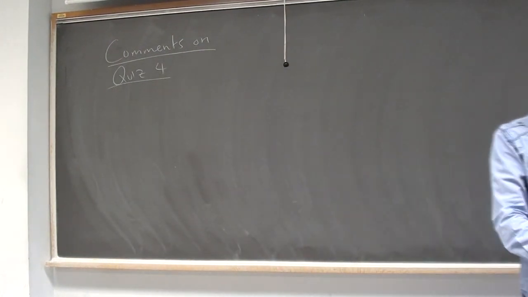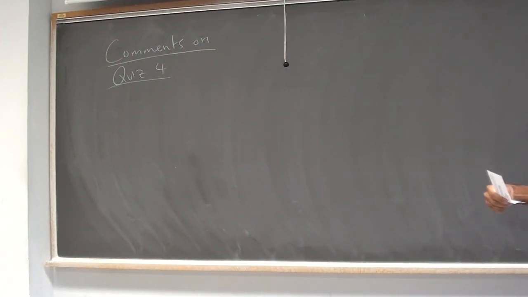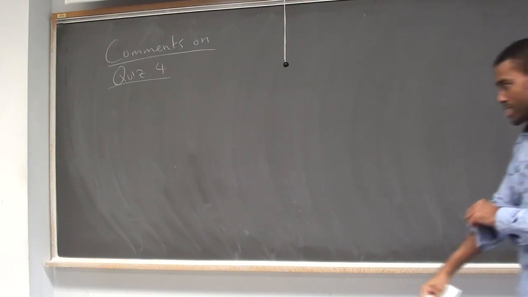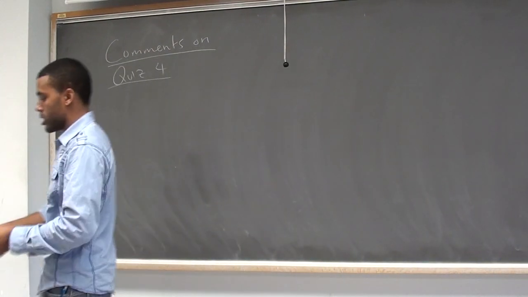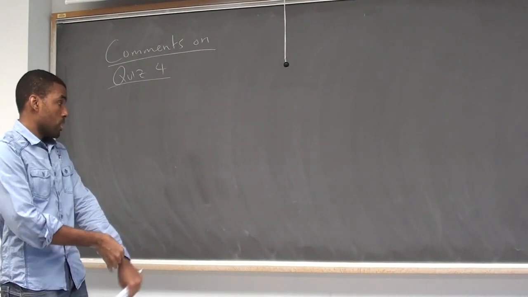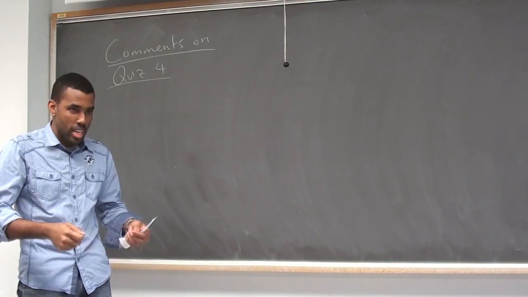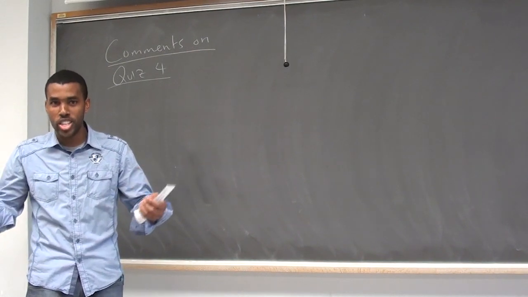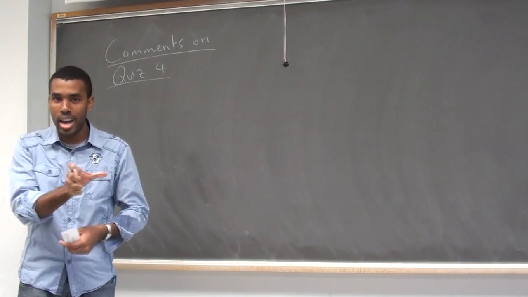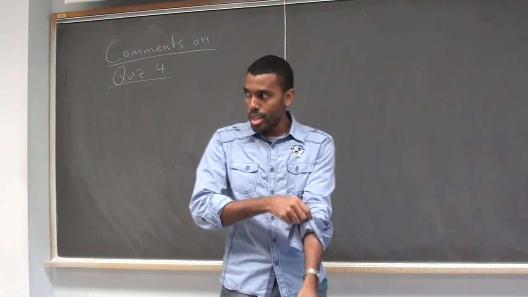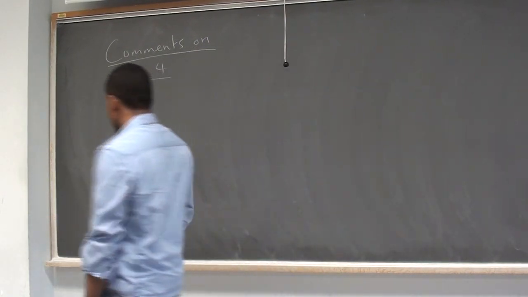Okay, so the first comment is read instructions carefully. It's one of the reasons why people lost a lot of points in the first test. For example, here, that's for the equation in Green's theorem. Something that you write down must be an equation. So it's not good enough to write down one side of Green's theorem. You have to write down the whole equation.